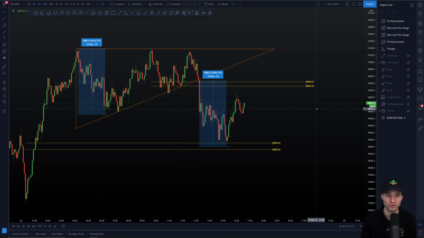You have the potential of a new harmonic forming. Obviously, you have the potential of the Gartley harmonic forming. It's so important that you understand that we could potentially be forming a Gartley harmonic, which would bring you to your daily level. So you go CC 786. This is an opportunity for a really nice Gartley. And harmonics are really powerful tools. Really powerful. But that would bring you to your daily level.